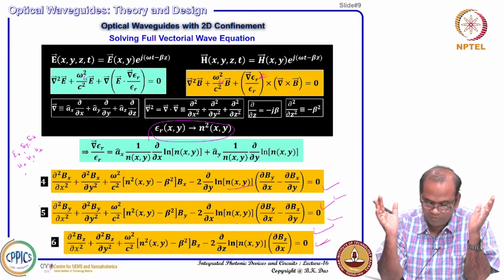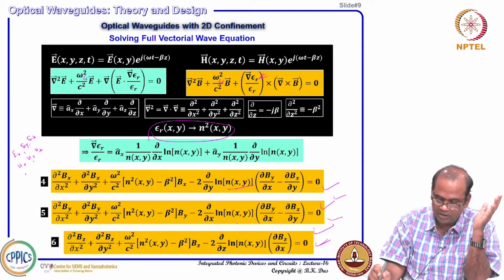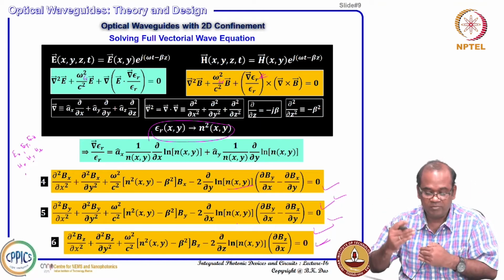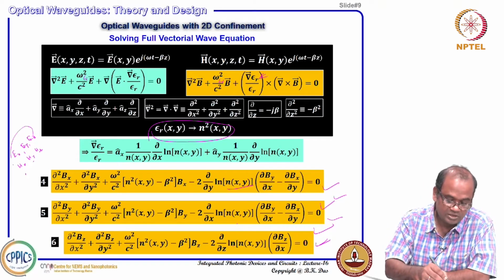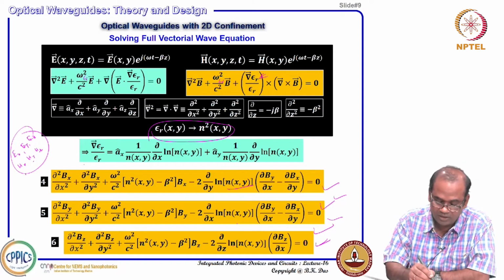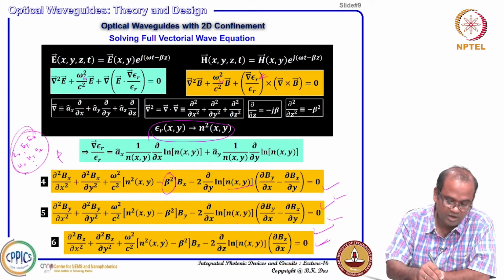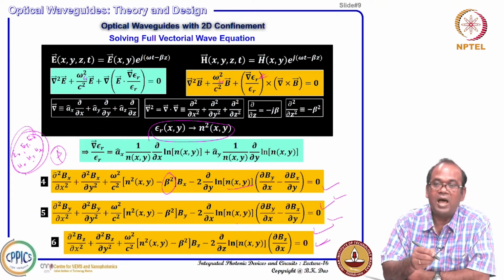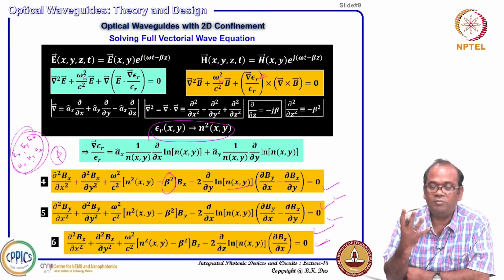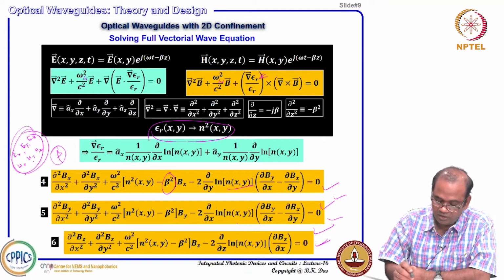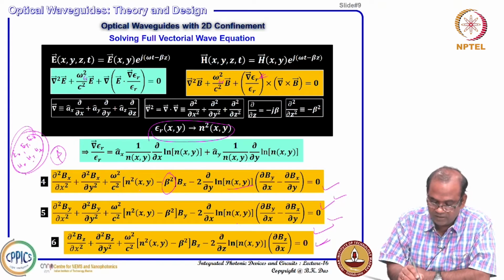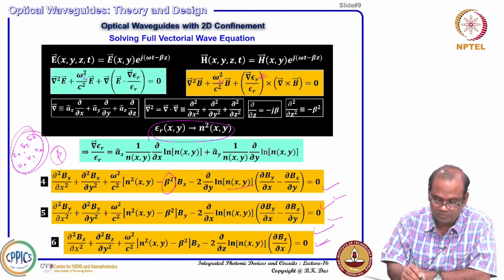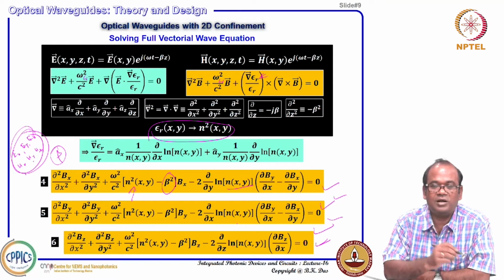Whenever you are solving this numerically, all are second order differential equations, and you have to solve them simultaneously. Only then will you get these 6 components, along with a given beta value as an eigenvalue. These will come out as an eigenvector and this will come out as an eigenvalue. You have to solve them numerically because it is a complicated structure of the waveguide cross section, particularly this one you are getting, right, and second order derivative.